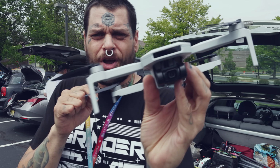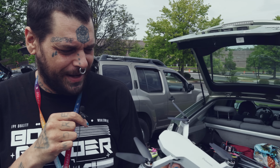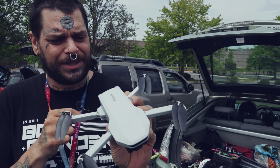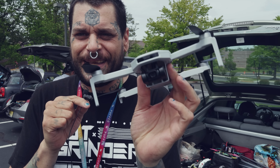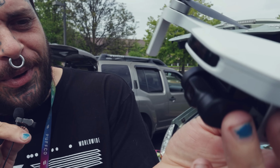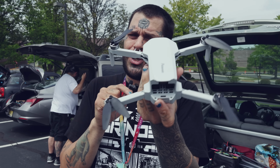Now for today's bad guy drone, this company, Potensic, hit me up and they're like, do you want to review this drone? And I was like, absolutely not, man. Anytime one of these Amazon companies hits you up to review a drone, they're usually pretty shitty and not worth the price. This is $250. Upon researching this and trying to get it to work, I noticed a few YouTubers did a review on this and they said it was really good. And I'm like, really? Do you see the gimbal on this? The gimbal is plastic and rubber bands. This is like the cheapest little piece of shit drone I've ever seen. Everything about this just looks really bad.